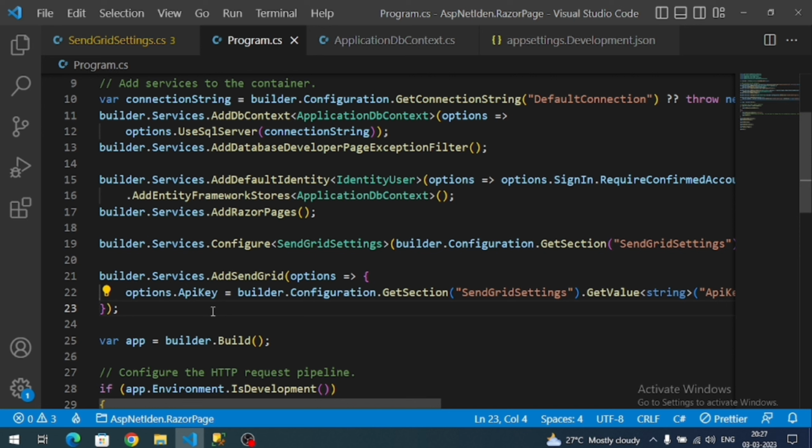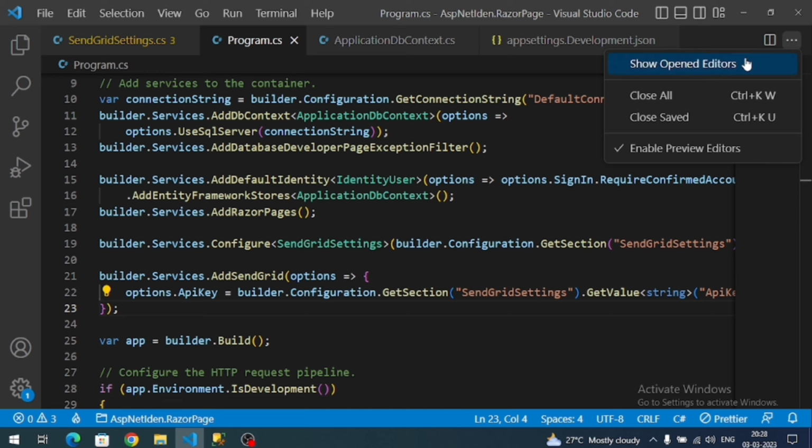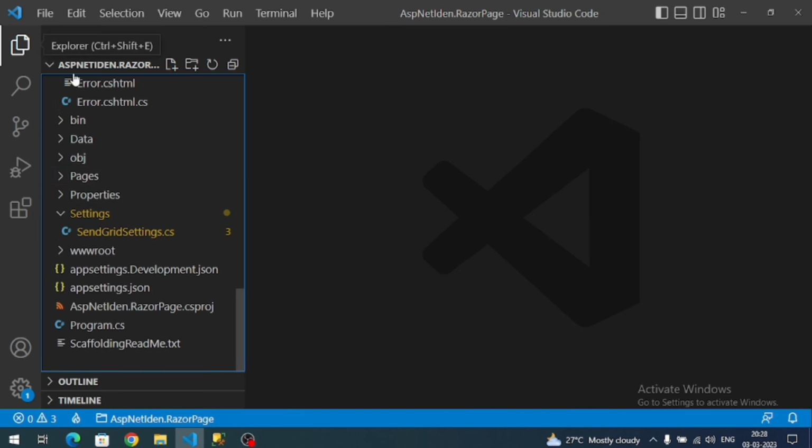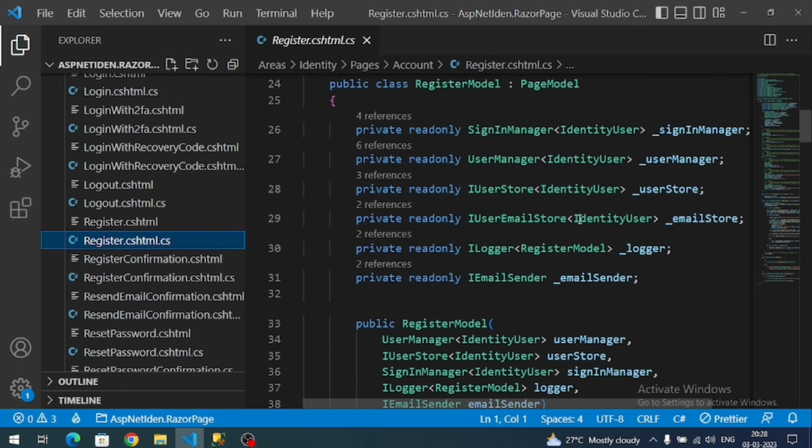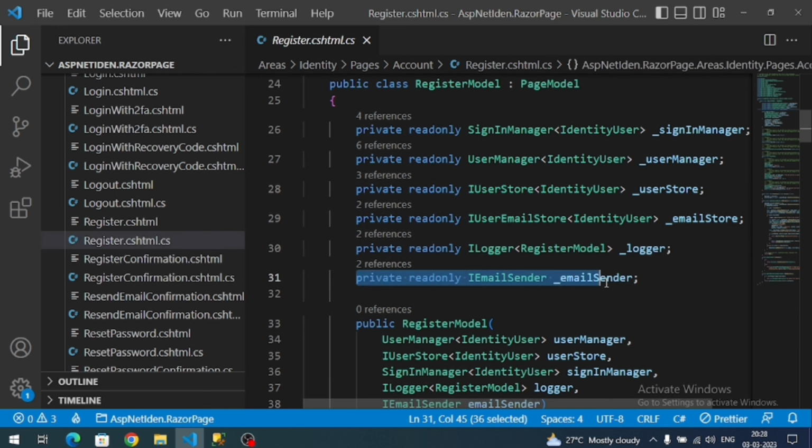Now I have to implement the email sending logic. But by default, ASP.NET Core Identity uses an interface for the email sending library. Let me show you that. If I go to my Register.cshtml.cs, there is an interface called IEmailSender, but we have only the interface and no implementation.